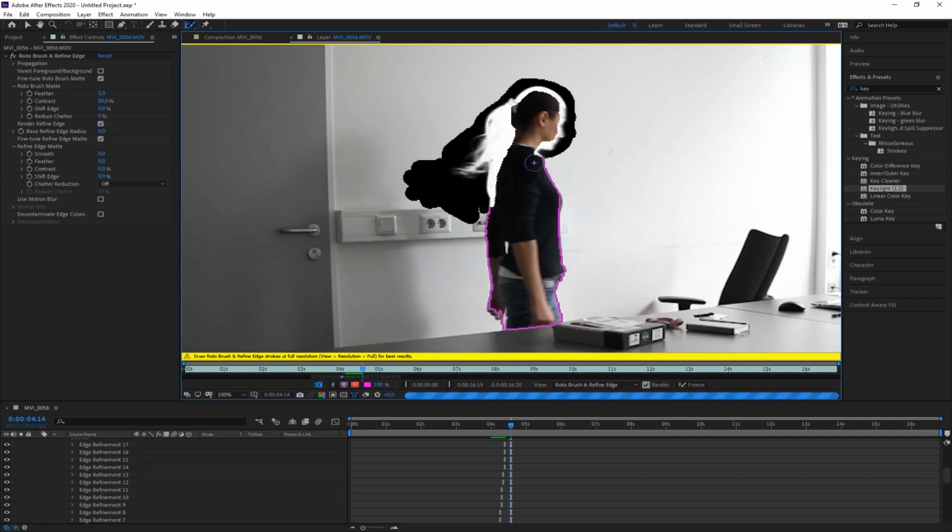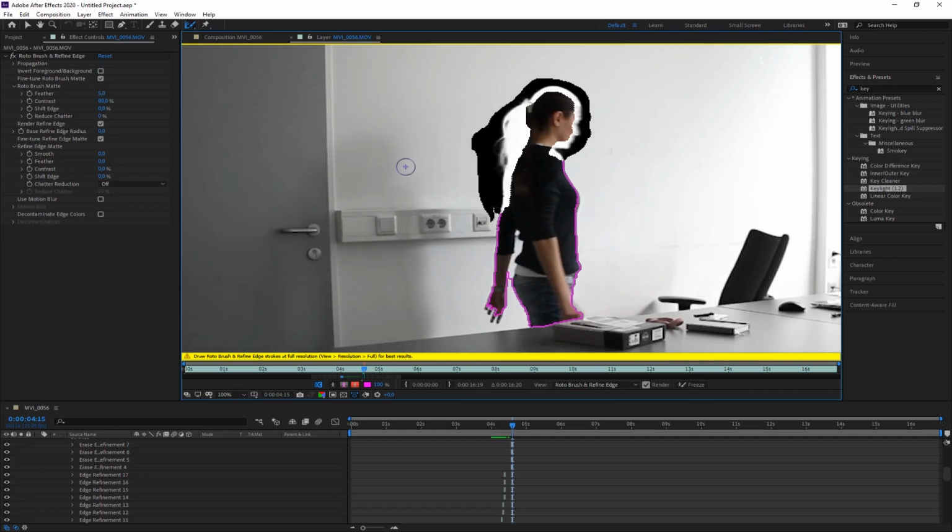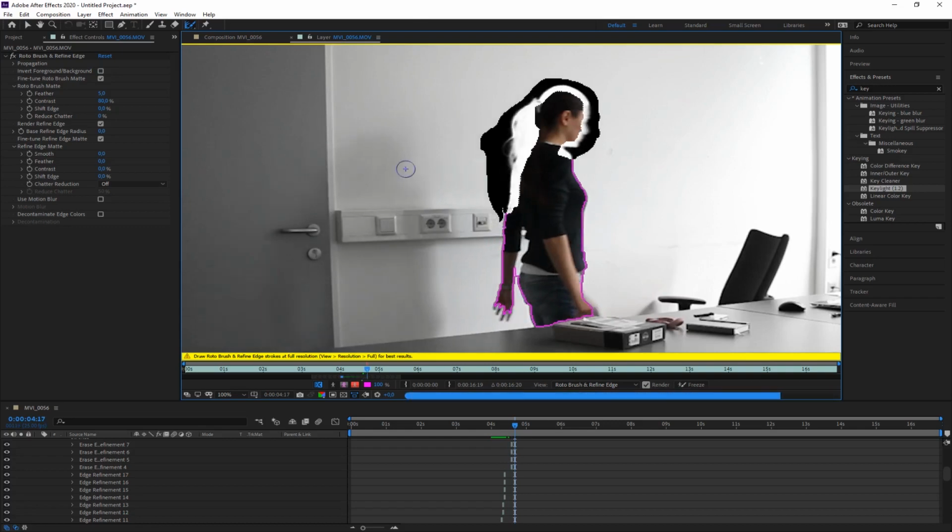So, and the most critical part is gone. So I can use the Alt key and remove all that. Also here, so it's not searching to remove it anymore. And I go ahead 1 frame, 1 frame, 1 frame.